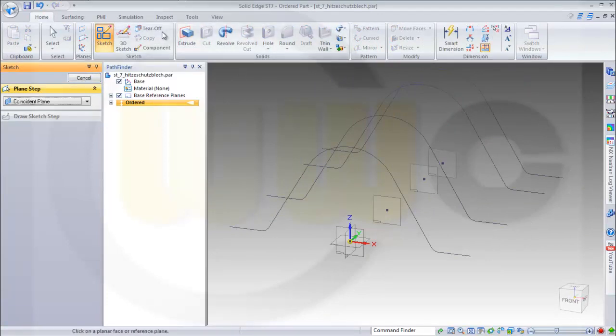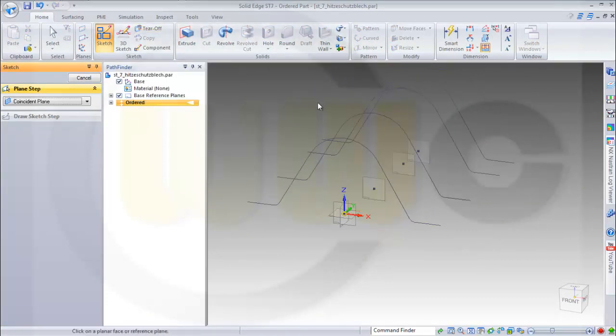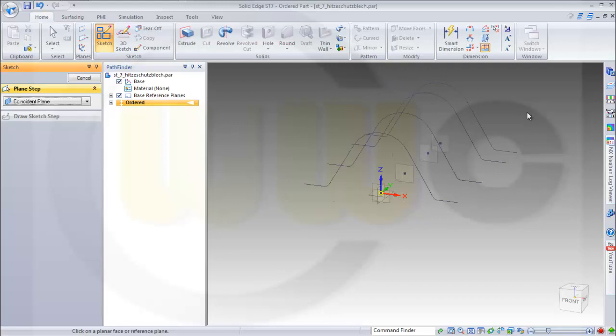I didn't use tear off because it's not convenient. I have to do a whole lot of work to make all the sketches work. This is, I think, the possibly fastest way to do it.